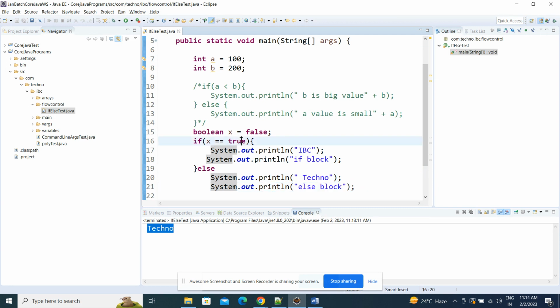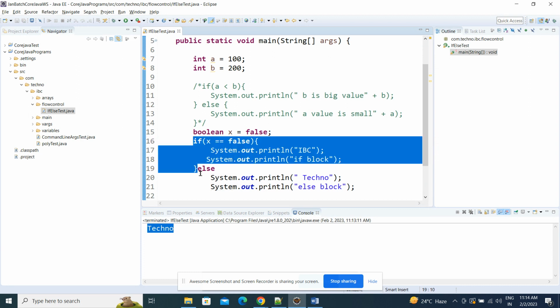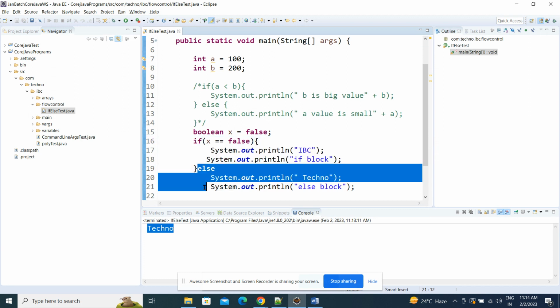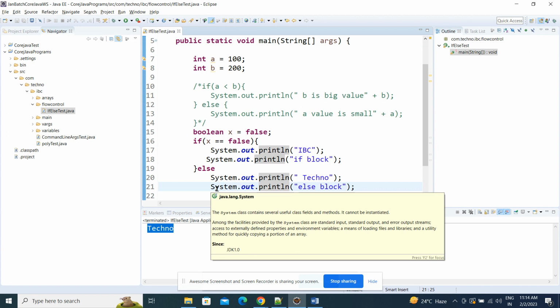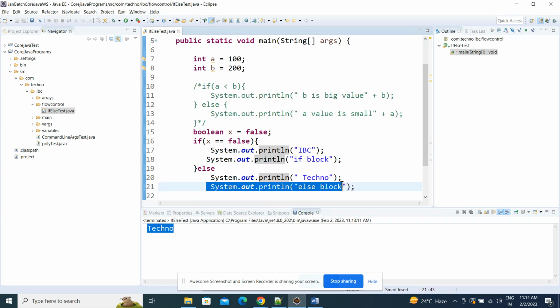Now let's say I'm giving false, then in this case the if block will execute, but the else block should not execute, right? So if I'm removing the curly braces, only the first statement it will treat as the else block, the next line it will treat as other code. It is not if else block code.